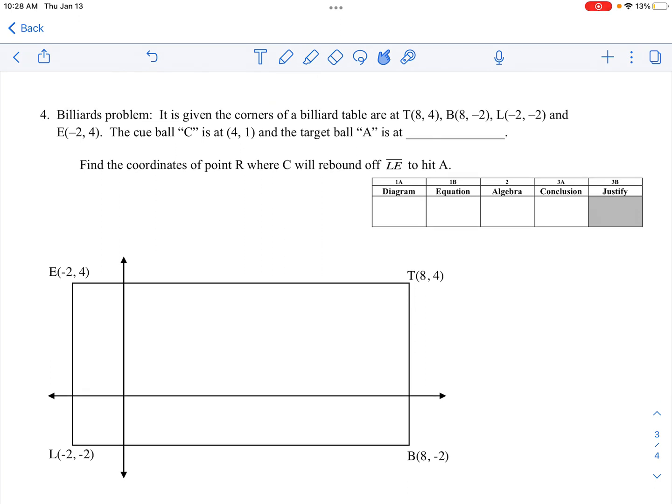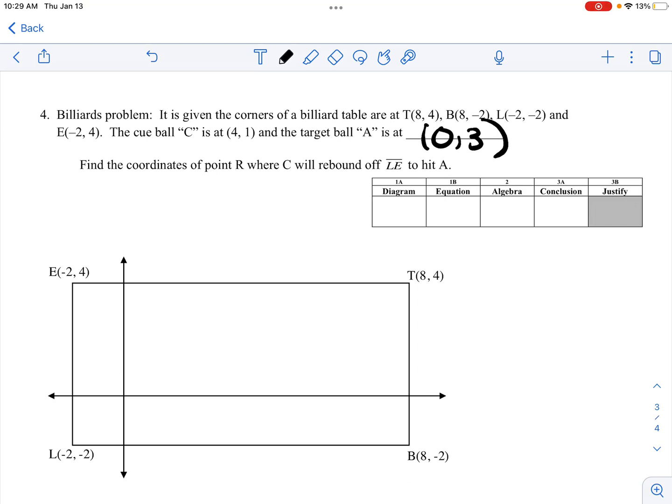Last one. I would hope that you try this one on your own. If it were me, I would pause the video. I would read the problem. I would then go back, reread the problem, label your picture, all that good stuff. See if you can prove the similar triangles. See if you can figure out the side lengths, and then solve it. Let's see where you have trouble. Once you get stuck or once you're complete, then I would unpause the video and listen to me and see if you got it right. You can always fast forward and see what the answer was. All right, go ahead and pause.